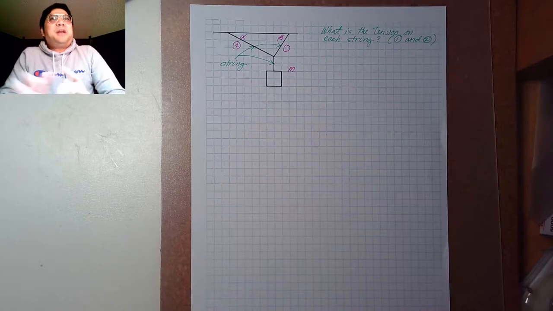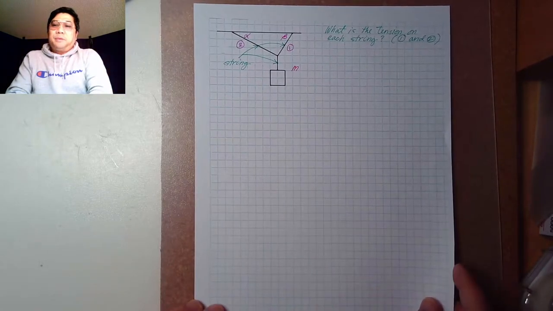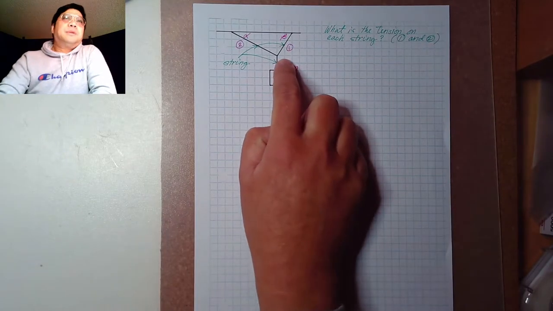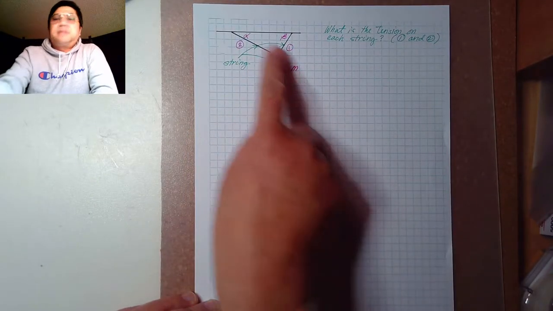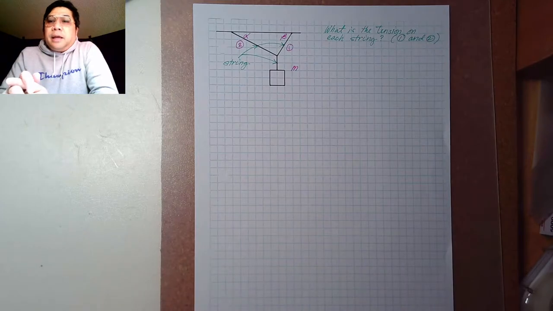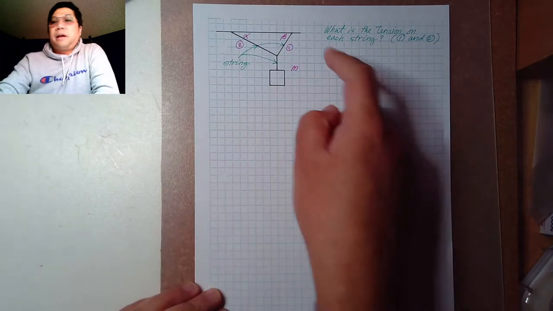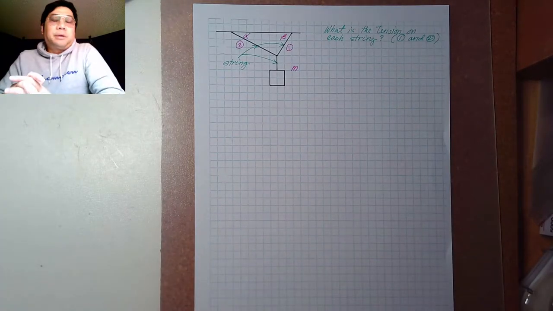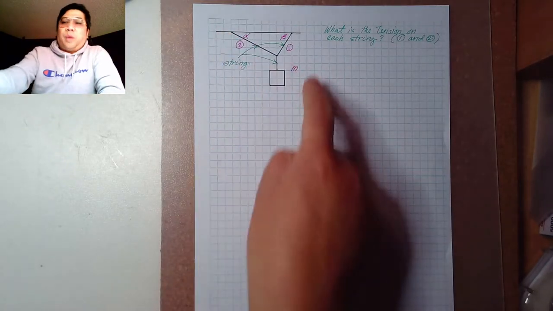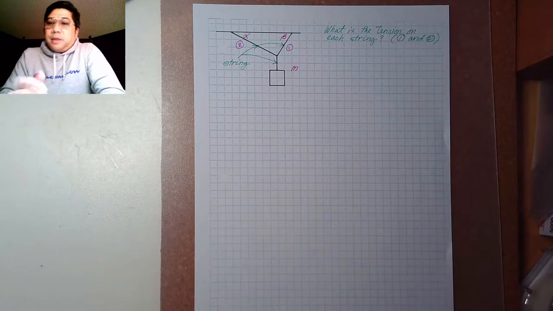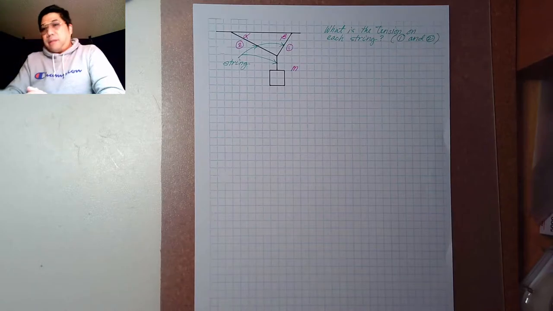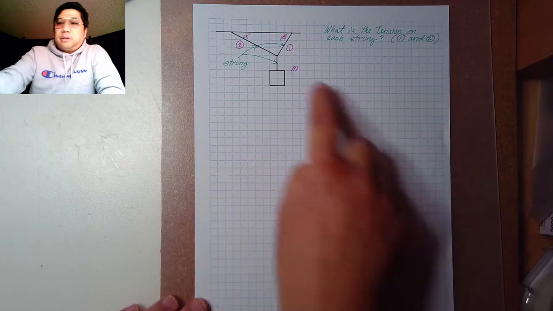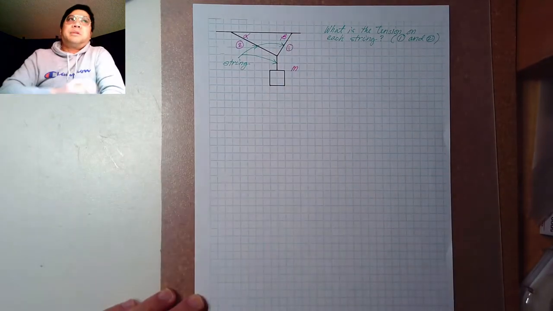Hi and welcome. This time we have a new setup of questions to answer. We have a block hanging from a string, configured into a triangle attached to a board or ceiling, creating an angle alpha on one side and angle beta on the other side. So it's not symmetrical — the strings are not identical from the left and right side. String number one and string number two. In this situation, you are required to solve for the tension of the two strings attached to the ceiling.